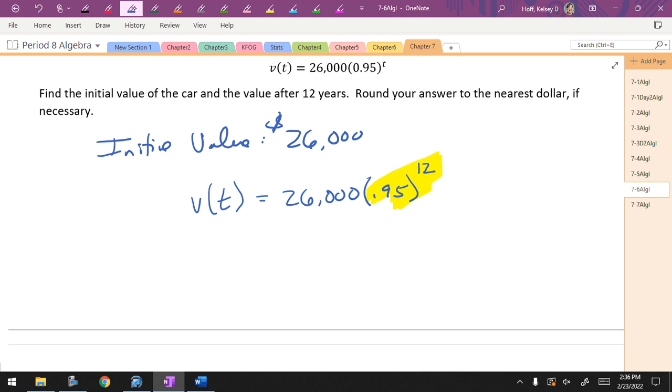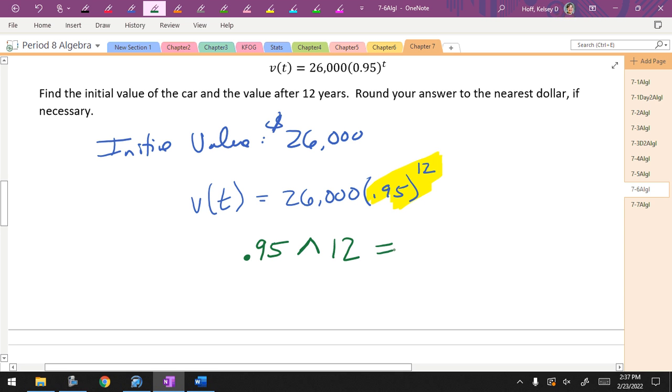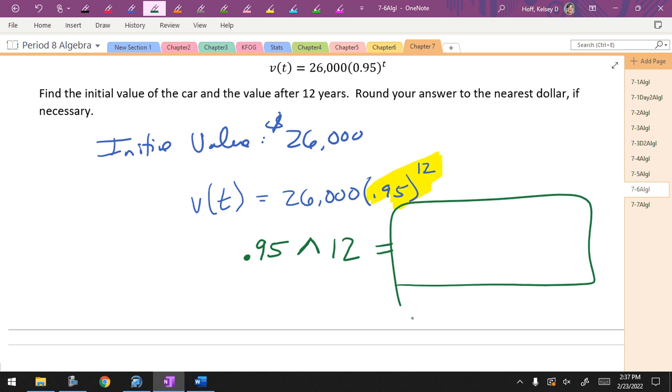So we need to type in, you guys asked me about this a couple weeks ago, 0.95, and somewhere on your calculator there's like a caret key or an exponent key, and then you need to type 12 and hit equals. Now, it is going to be a nasty decimal, agreed? Okay, this is one of the few times, don't be shocked here, that Ms. Hoff isn't expecting you to have work midway through because we don't want to round that. We want to use that entire decimal.